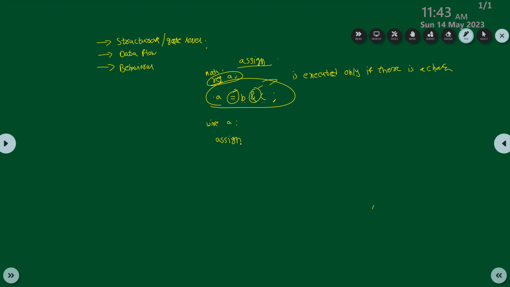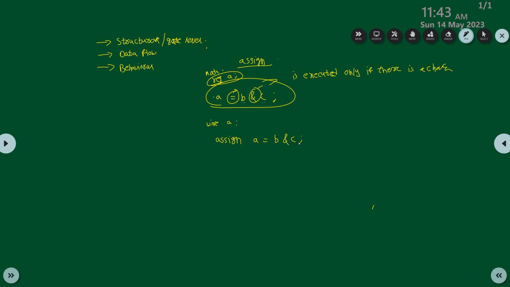Assign means continuous assignment of B and C to A. So: assign A equal to B and C.